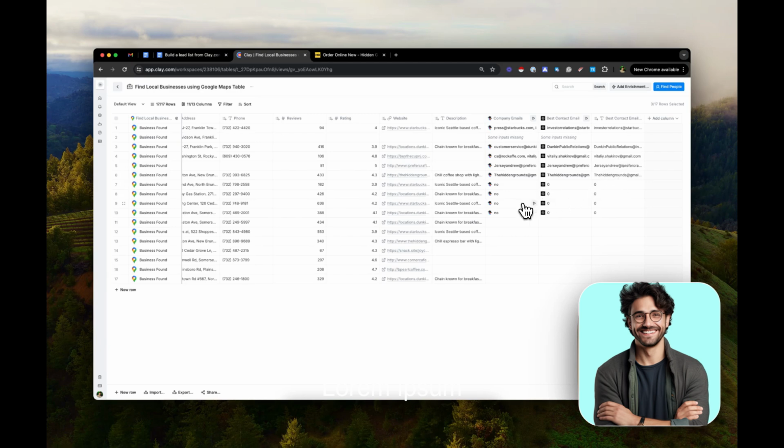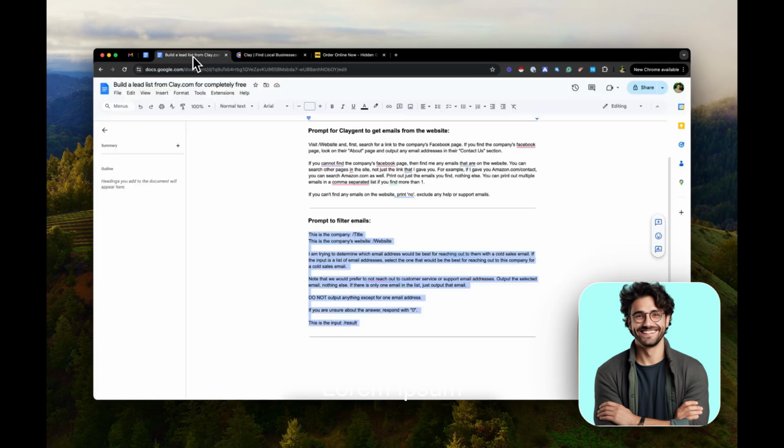You can use this for car dealerships, for pizzerias, for literally any local business, for places that sell tiles. The possibilities are endless, specifically for the people who don't have LinkedIn profiles attached to their company website, because that's what this is really for. It's also a big plus that it's completely free. You don't have to spend any Clay credits. This was probably a fraction of a cent to use the OpenAI key. So it's very affordable. And like I mentioned, this is the prompt.